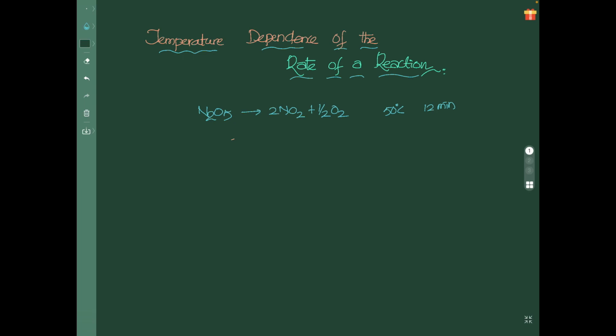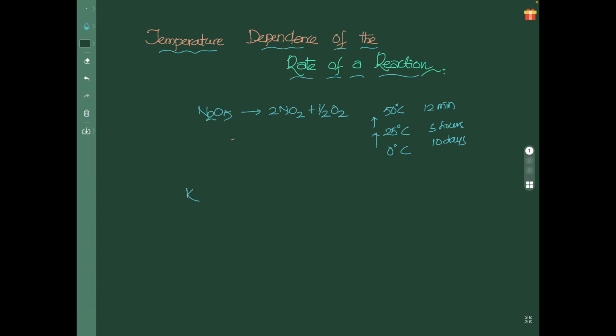NCERT data this is, there is no need to remember, but you can see the difference. At 25 degrees Celsius, it takes around 5 hours, and at 0 degrees Celsius, it will be taking around 10 days. So as the temperature increases, you can see the rate of a reaction is increasing in general.